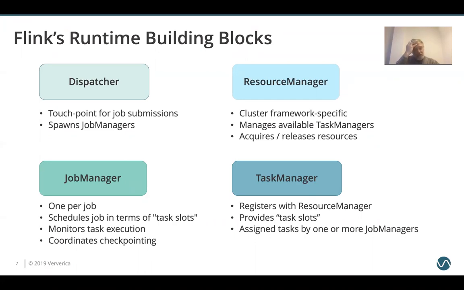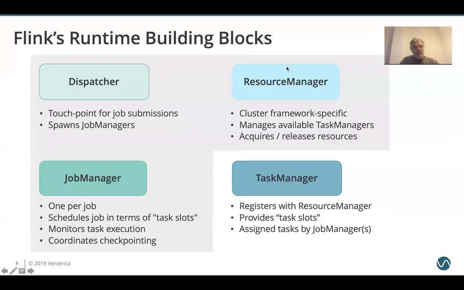So over the past year or so, during a process we called Flip 6, which is a Flink improvement proposal, the Flink runtime was significantly refactored, and what we had traditionally known as the job manager was refactored into these three pieces that are shown in the highlighted section here.